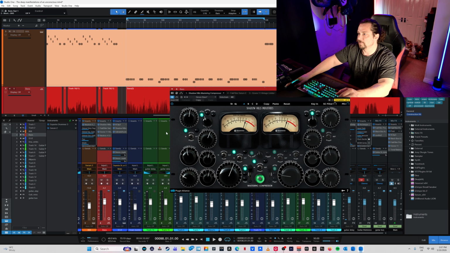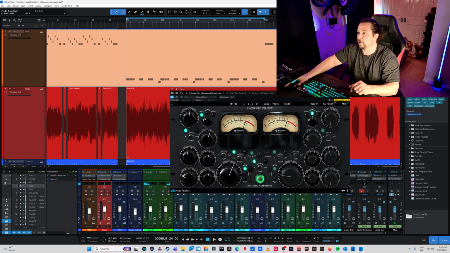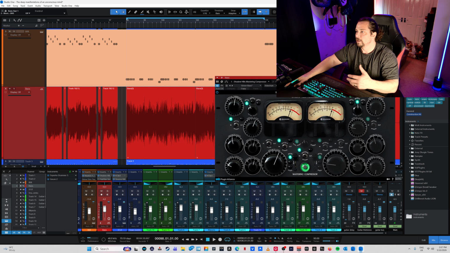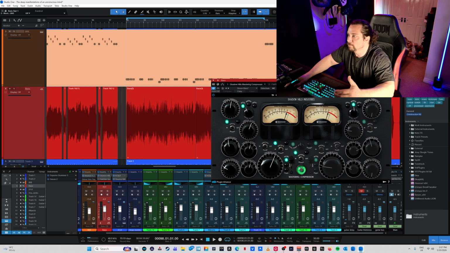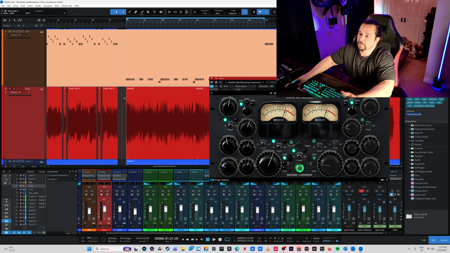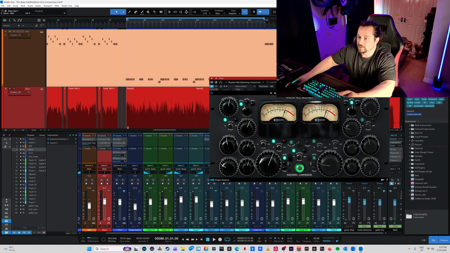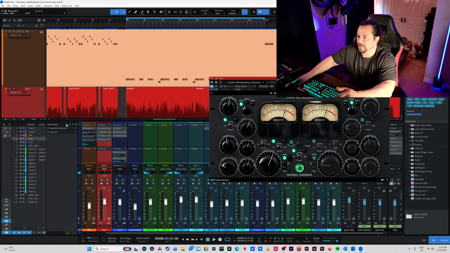So let's just recap quickly. I've used a compressor on the bass just to squish it down a bit, because we can see the dynamic range was pretty high. And that bit might be fine. Certain frequencies do come more audible due to the Fletcher-Munson curve. Certain frequencies are more audible to humans, but you can see from the waveform there, they just definitely are louder. So we've compressed it to control that performance a bit. We've added a bit of makeup gain there, because when you compress it, you're going to quieten it.